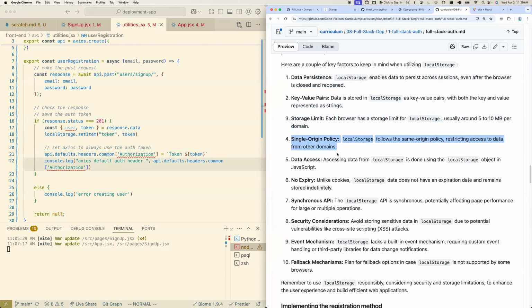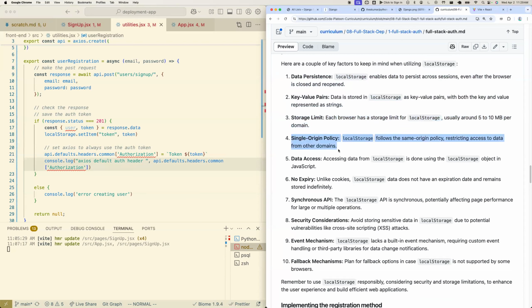Local storage also follows the same origin policy. If I go to Wikipedia, JavaScript from Wikipedia running in my browser can't grab that local storage token from our React app. That would be a huge security risk, right? If I could go to sketchywebsite.com and it loaded some JavaScript in my browser that grabbed local storage stuff that, like, my bank website had put in my local storage.